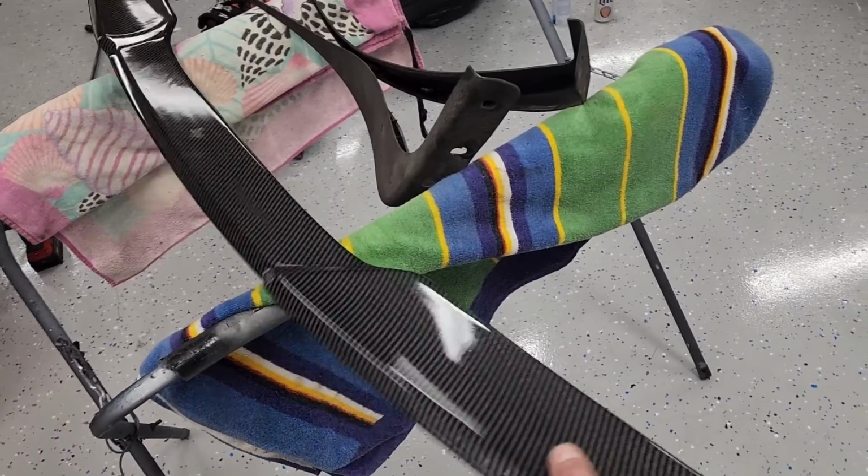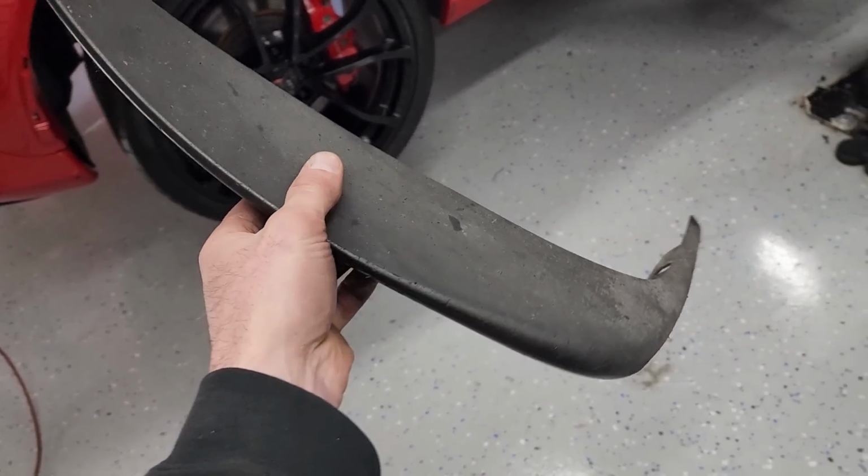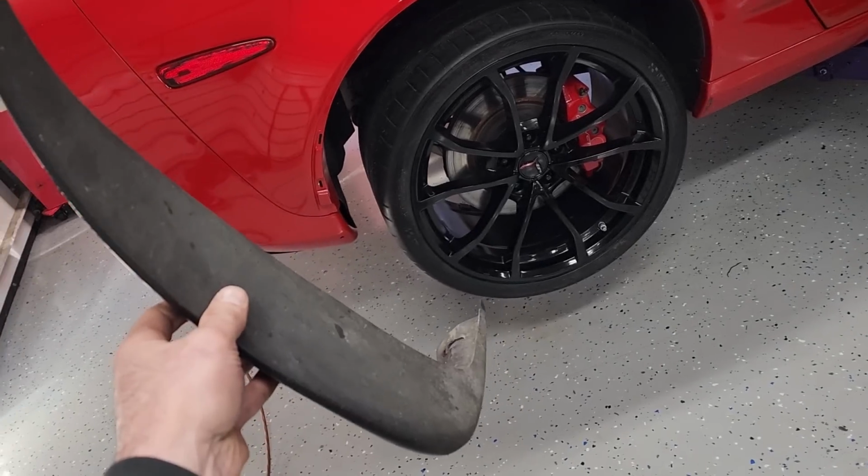Still need to put the extended ZR1 style spoiler on there and my wheel well mud guards or flaps or whatever you wanna call these, but you know what we're gonna do with these. We gotta give these a little coat of paint. We can't be putting them on like that.